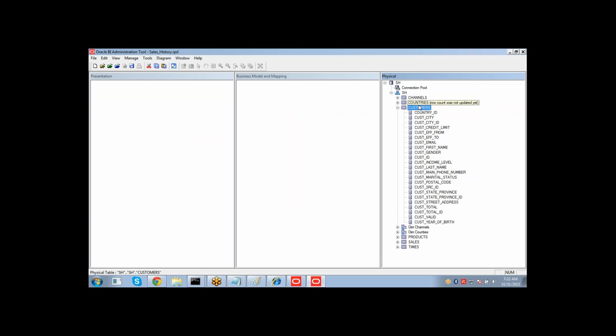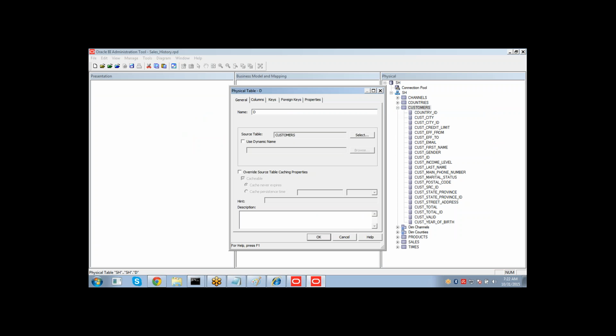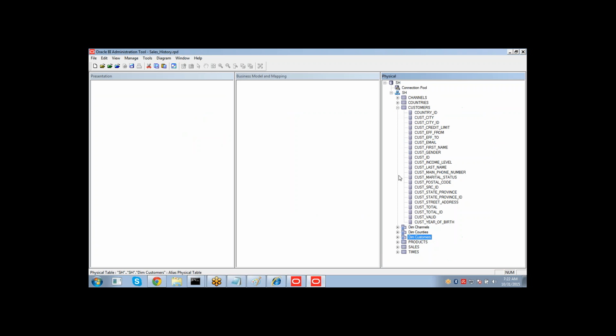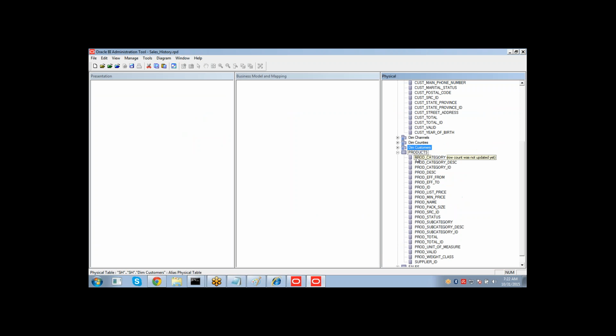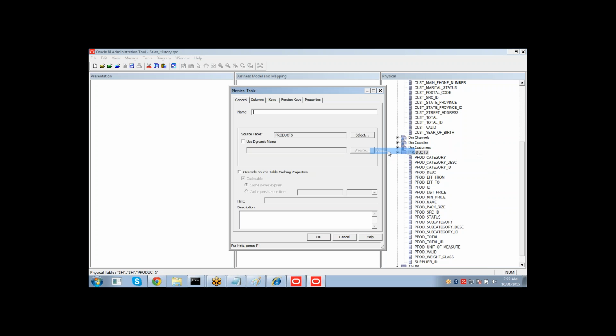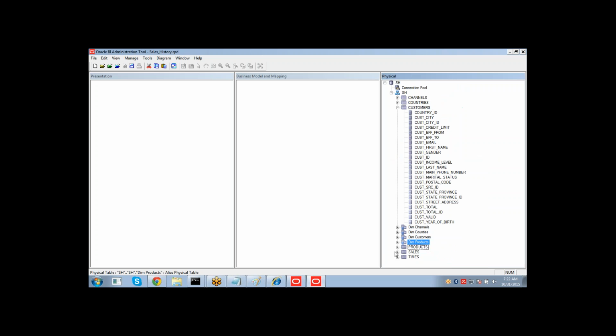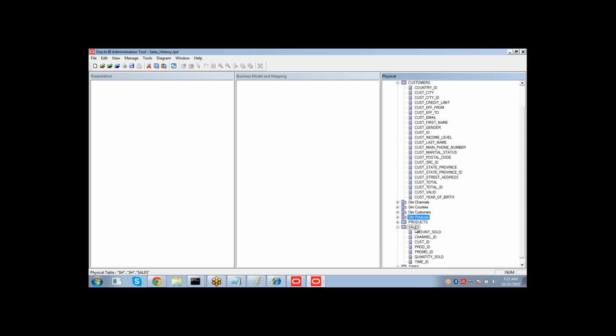Customers is also a dimension table. And products, product is also a dimension table, as you can check, because the product has a primary key column and the rest of the columns describe some information about the product entity. If you look at the sales table, it has amount sold and quantity sold as measurable columns.